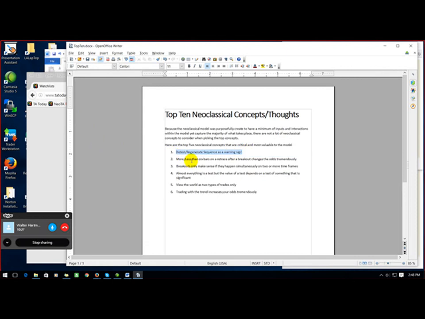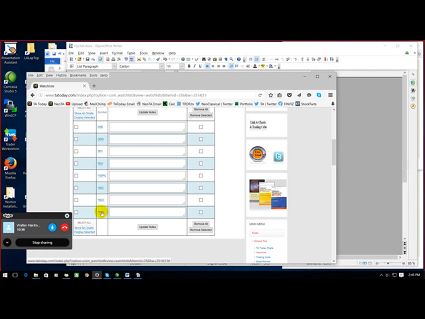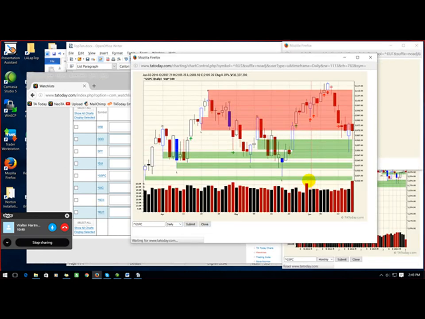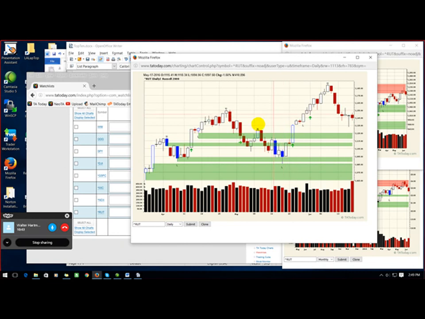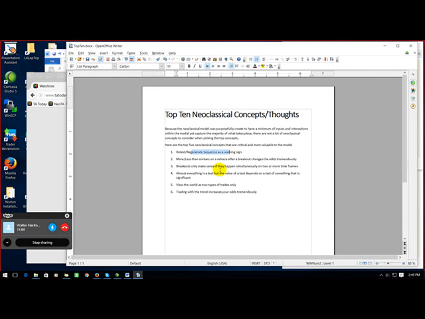But the whole idea of retest regen is testing, right? You want to see the test. You want to see how they play out. You want to see what the volumes look like on those tests. And when you do that, I'm going to go to Russell here. When you do that, you'll get a good clue sometimes that something's about to change on you. And I was looking on Russell to see. I thought there was a good example here of one. This one didn't do it either because the markets have been pretty bullish lately. So anyway, top 10, going back to this, retest, regenerate, I think I've explained it enough.